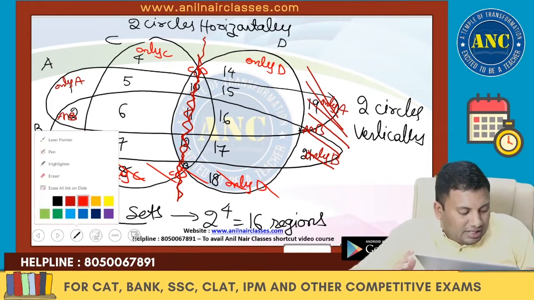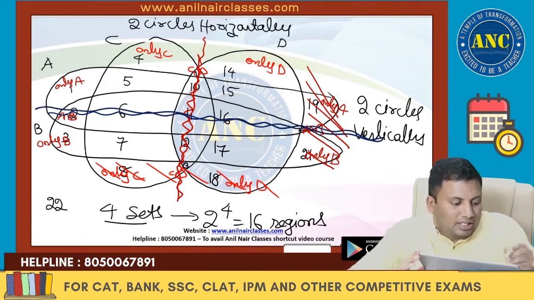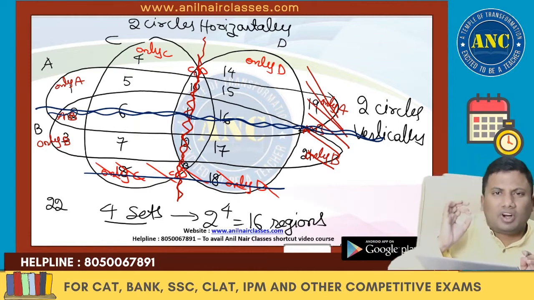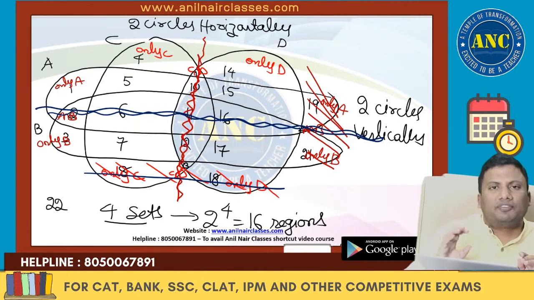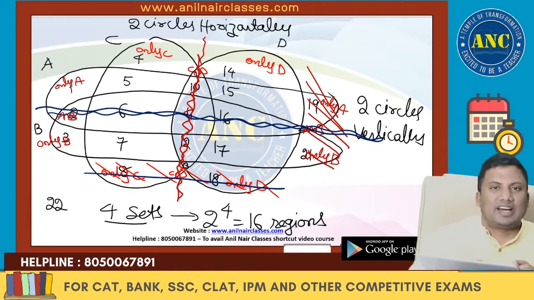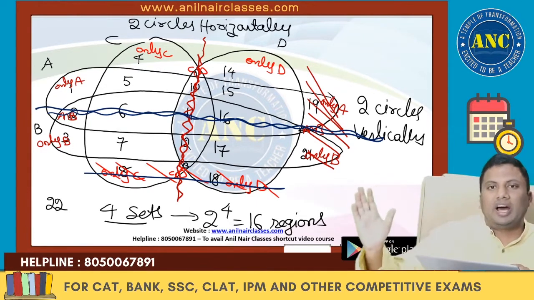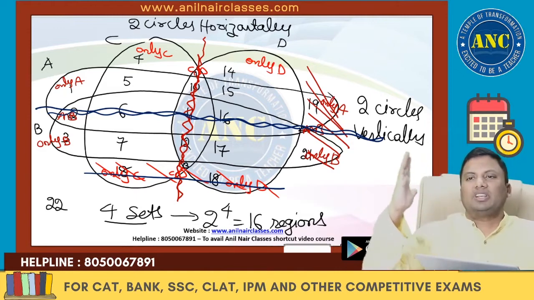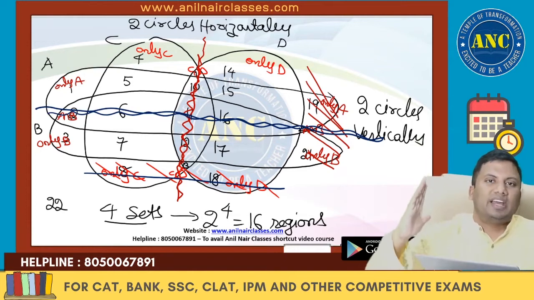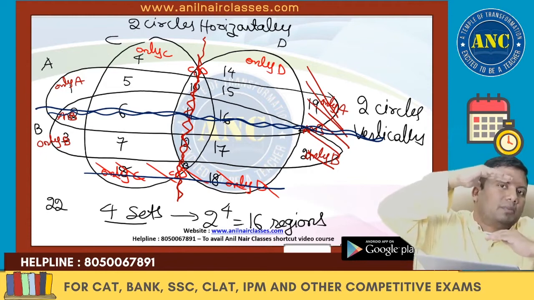If I take this as a water image, the bottom is nothing but the water image. Totally we got 22 regions, out of which 6 regions are written twice. What are those 6 regions which are taken twice? Only A, only B, A intersection B. These 3 are duplicated. The left side became the same as the right side. I will eliminate the right side or the left side, or the top and the bottom are duplicated.